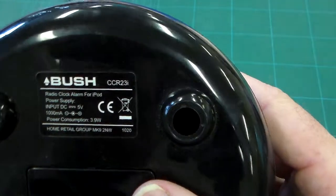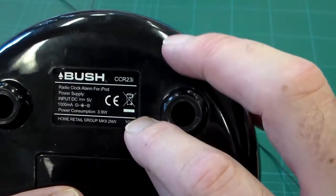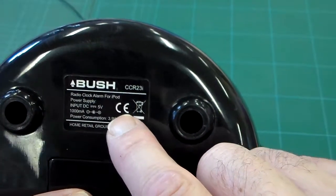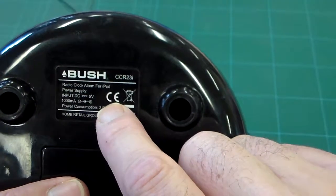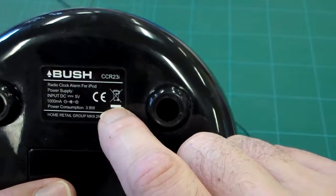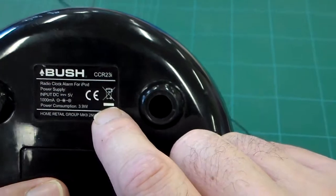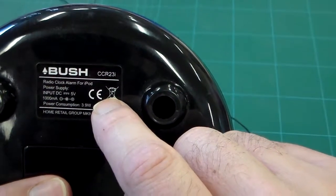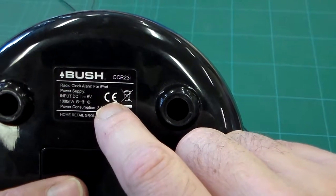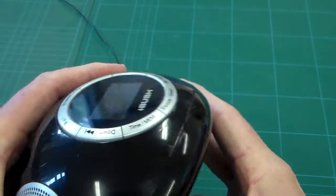Okay, so if we look at the labelling here, I don't know if you can see that, and it says obviously the brand there. The two markings which you should be aware of now are the CE mark, which means it conforms to all European specifications and fits all relevant safety legislation, and this mark, which is the WEEE, the waste electrical and electronic equipment mark. This basically means that this item shouldn't be put in landfill.